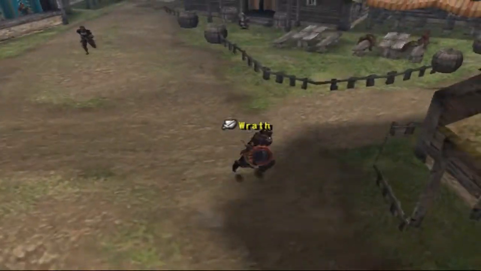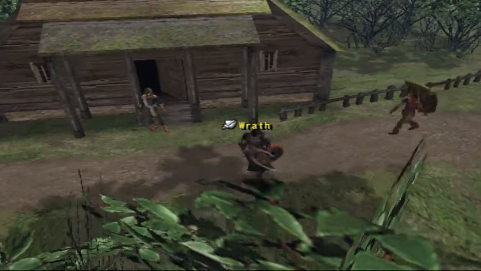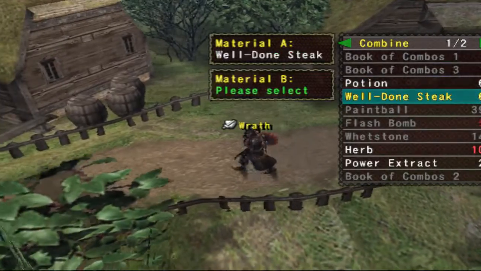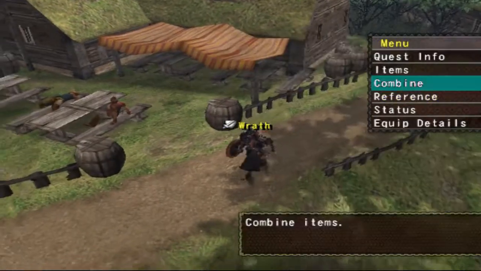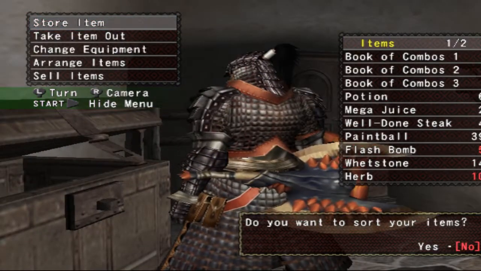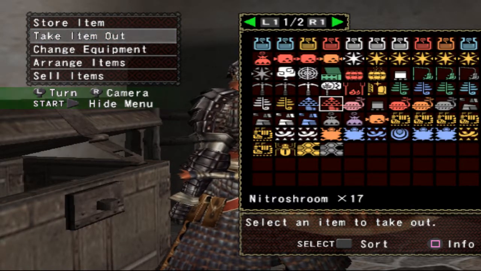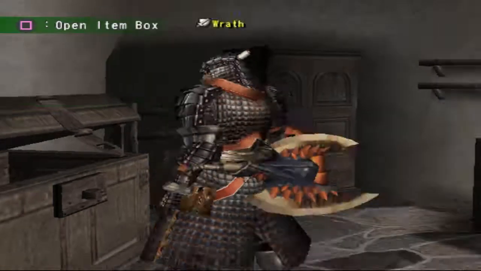So we're going to go back to that guy and buy the second Book of Combos, just so we'll have a higher percentage chance of not wasting. Because I really do not like failing those combinations, because those items are kind of hard to get. So we'll combine a well-done steak with a power extract and get a Mega Juice. And we got 2 of them. Nice. Now, I was actually combining a large barrel and a gunpowder and only got 1 out of, like, making 3. It was an 85% chance, but I got 2 garbages. Or actually, I think it was 3 garbage before I actually got the thing I was looking for.